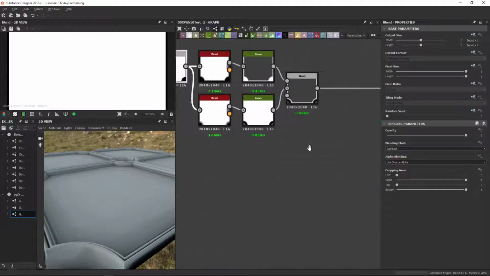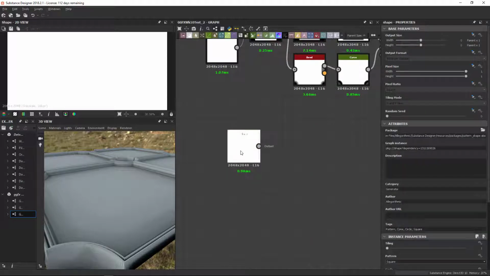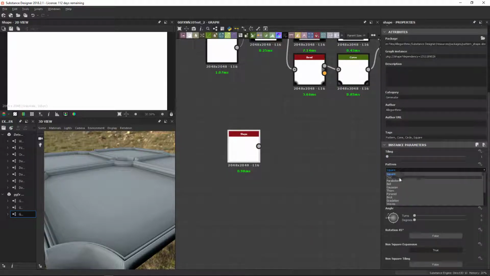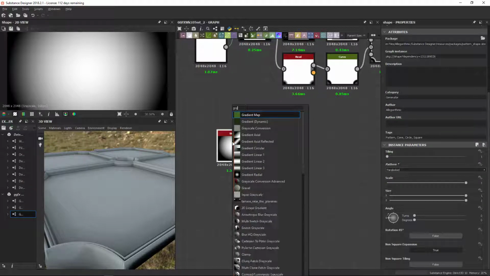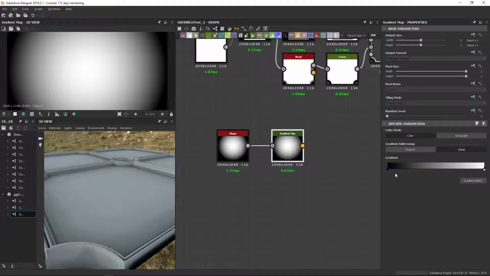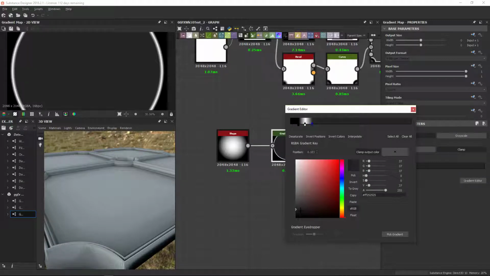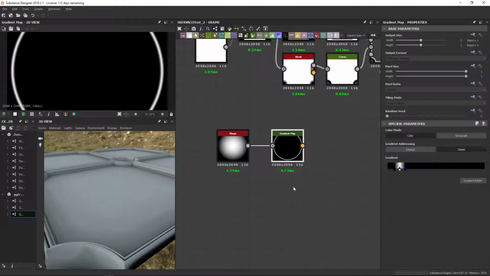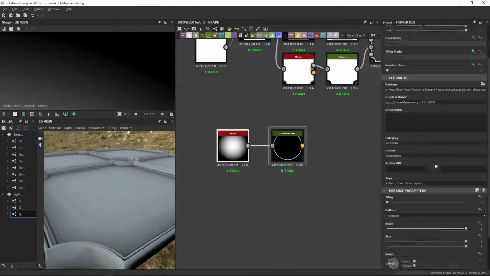Okay, so now we're gonna build the center area, and we are gonna start with another shape. And this time it's gonna be that third pattern, which is a paraboloid. We're gonna use this with a gradient map. I'm going to set this gradient map to be like this. So this gives us a circular pattern that goes from black to black with white in the center. It just gives us a nice circle.